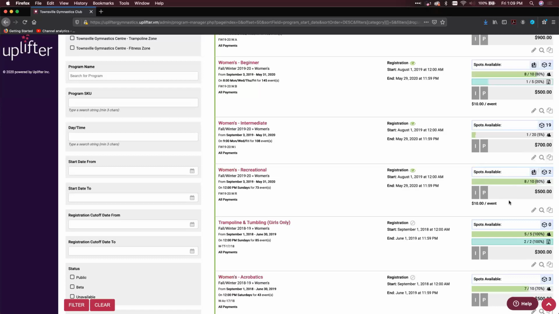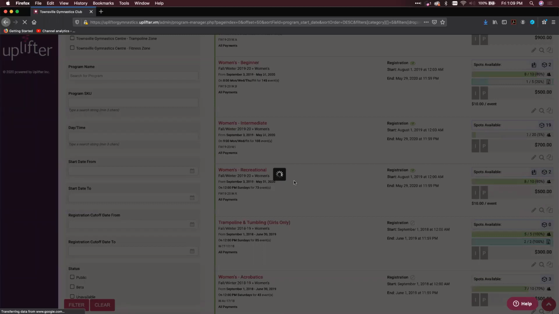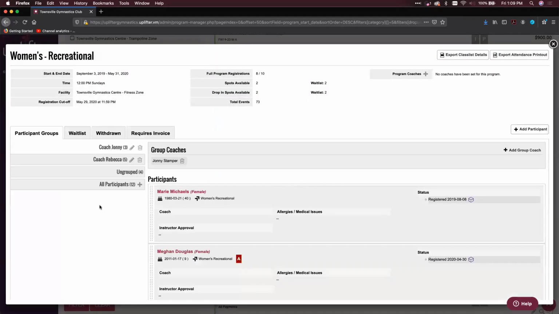So let's dive into one of the pages that we've had to basically overhaul from scratch, which is our program management or program view page. If you remember, previously this used to just be a very long list of all the people in your classes. If you had more than 15 or 20 participants in a class, this list got a little bit long. And if you had a lot of different custom fields that you had added, you would see this long, wide list. So what we've done is we've revamped this to be a little bit more mobile friendly, a little bit more touch friendly, and visualized it so that it's easier to work with.